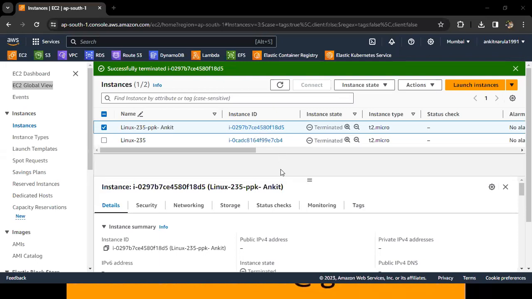While selecting security groups for different operating systems, do we need to select different ones? No, if it's all Linux machines, you can use the same one. If it's all Windows machines, you can use the same Windows one. But for Linux and Windows, we need to use separate ones. You can enable the SSH and RDP port numbers in the same security group. It is possible, but it's not a good practice. Don't try to do that.